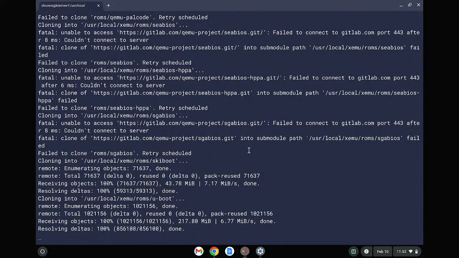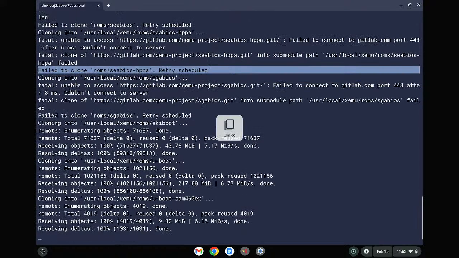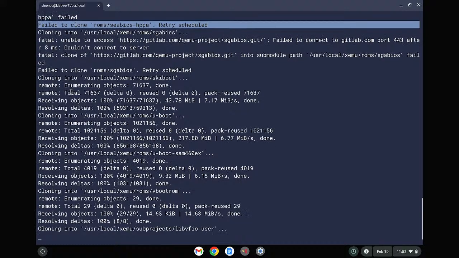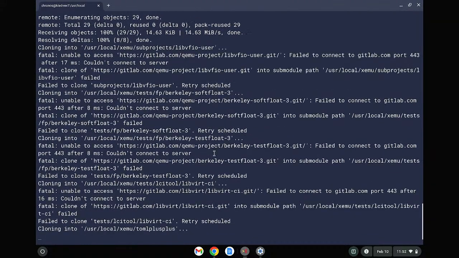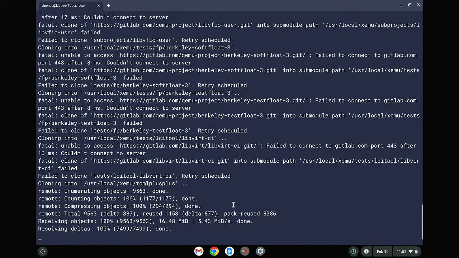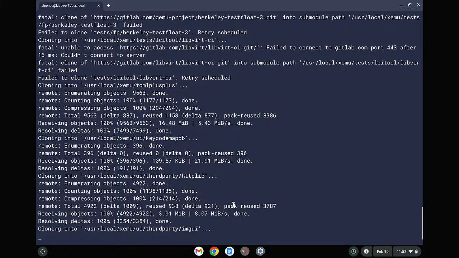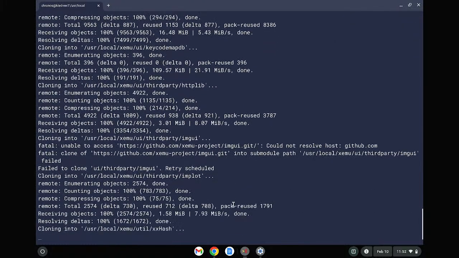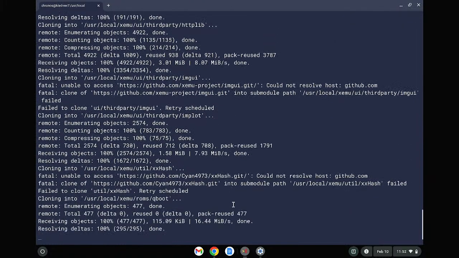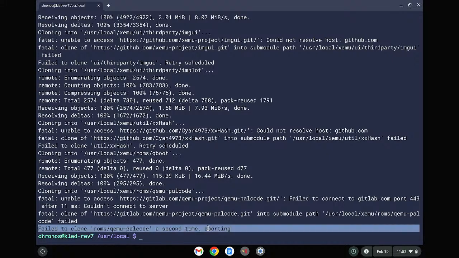My problem is it failed to clone. It's failing to clone all this. Like I retry scheduled. So when you use the git clone command and it fails to clone something, it'll only retry once, and then it will just abort, as you see here.